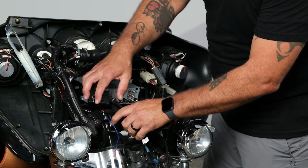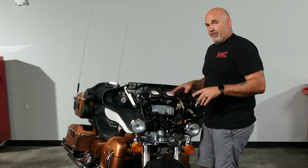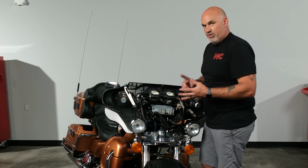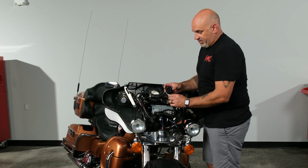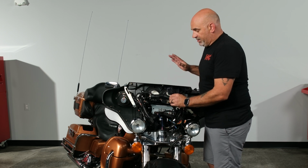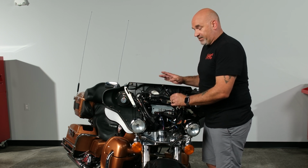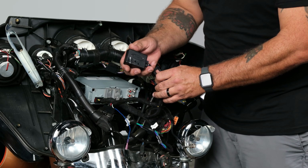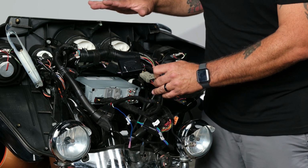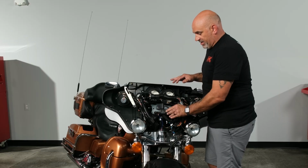So from there, you can actually turn the bike on, not start it, just turn it on, make sure the radio comes on, you hear audio, and we're going to want to test our handlebar control to make sure that it's correct. And I'll show you also how to reset your handlebar control in case it didn't take it the first time. So let's go ahead and turn that on.